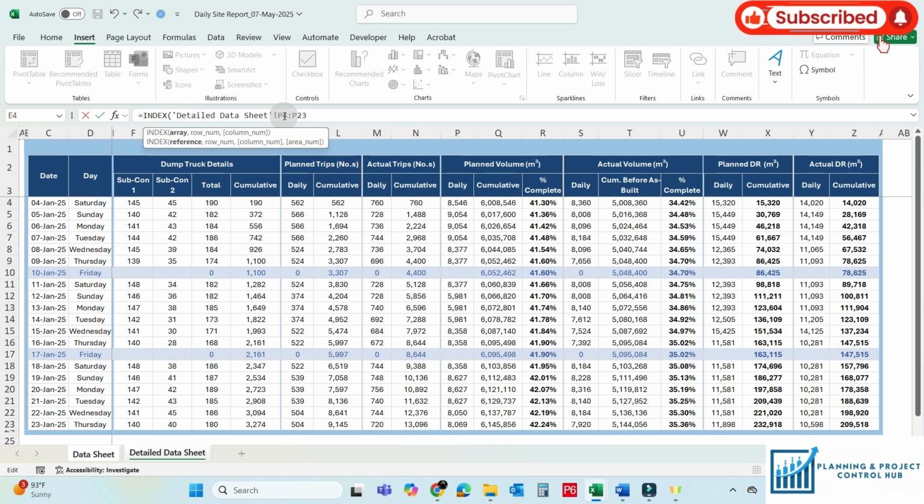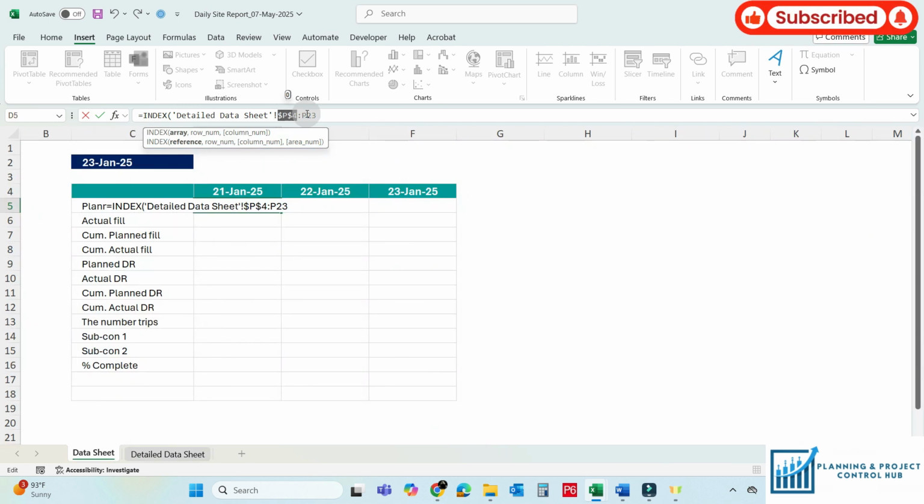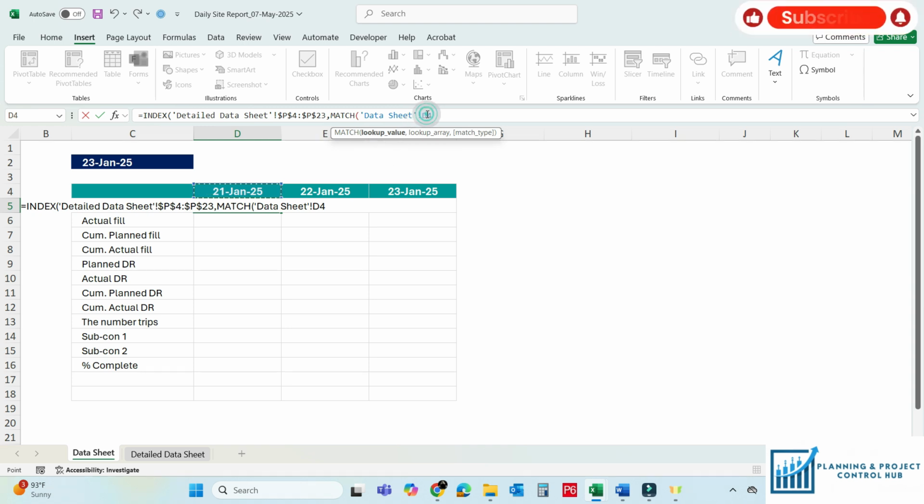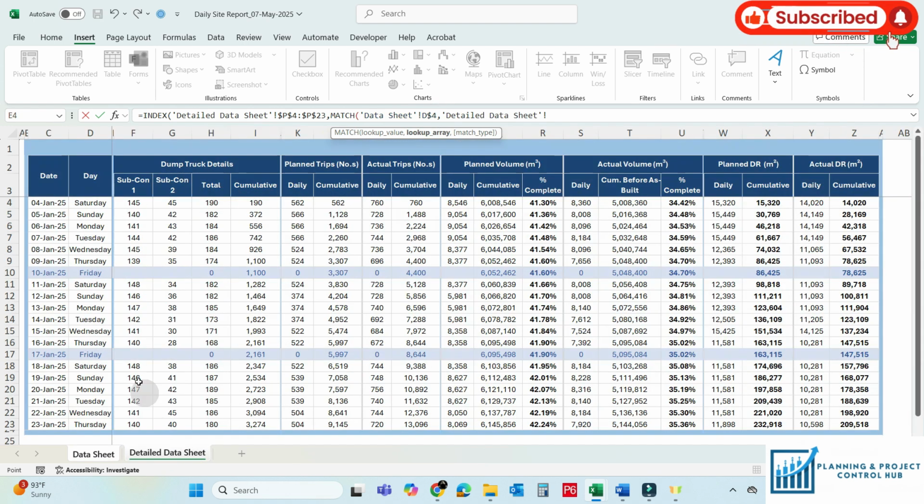You have to lock the formula by pressing F4, and then we will use the MATCH formula. The MATCH formula we will use for the date, so that in future if we change the data date, the data will move dynamically with reference to the dates. So I will use here the MATCH formula, then the reference date, lock it again, and then use the array.